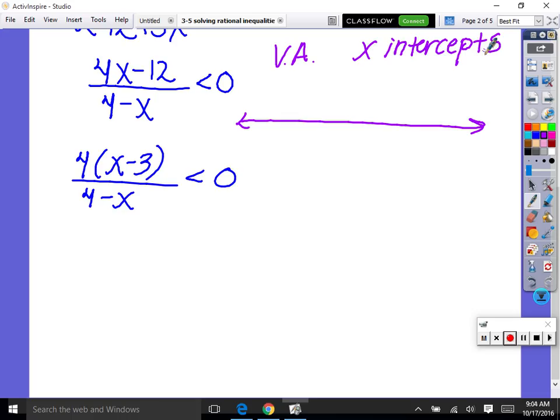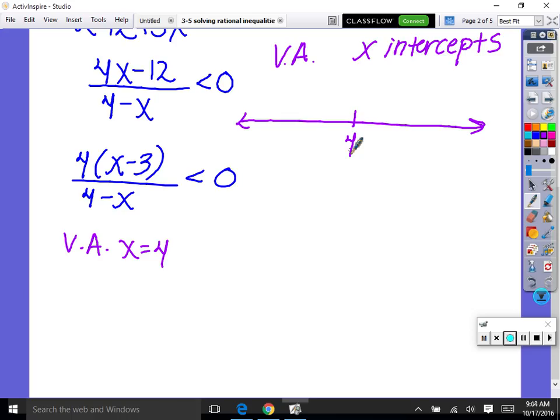So let's look at this and first determine our vertical asymptote. Isn't that when the bottom is equal to 0? Isn't that what creates the vertical asymptote or hole, everybody? Does 4 minus x divide out with anything on top? No. So we know we have a vertical asymptote at the discontinuity, which would be x equals 4. So that's one thing we're going to test. I'm going to put a 4. Everybody good?